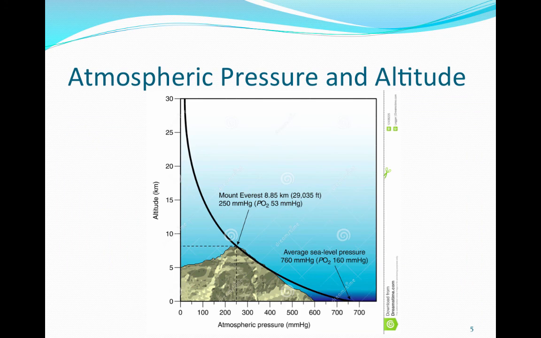All right, what is the link between atmospheric pressure and altitude? As you go up in the sky, air pressure goes down. And this should be familiar to anyone who's ever climbed a mountain or gone to a city that has a high altitude. Because there's less pressure, the density of the air is less, and it's tougher for you to breathe in enough oxygen for survival.